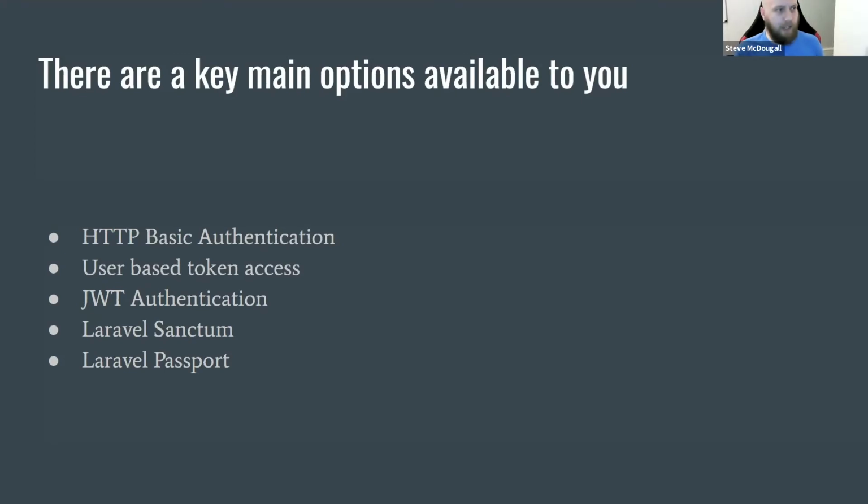Now, the best advice I've got when it comes to authentication and APIs is use the authentication you need for the next year. Don't worry about what you might need in 2 years or 3 years or 5 years, because you might be rebuilding part of this. You might be switching to microservices. You know, with the way the technology industry is moving, stop worrying about what's going to be an issue in 3 years and use what you need now. You need a user to be able to authenticate, and you need to be able to tell who they are. Whichever one suits your needs, go for that one. Don't overcomplicate what should be a simple process of authentication.